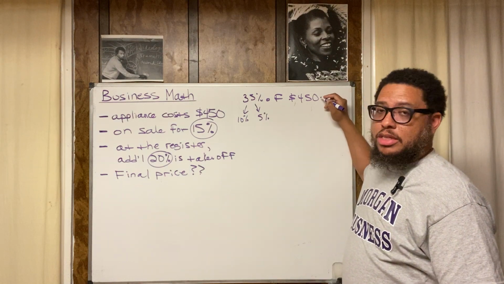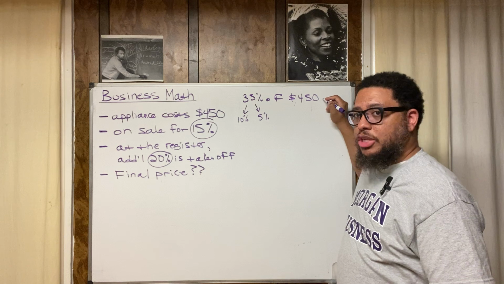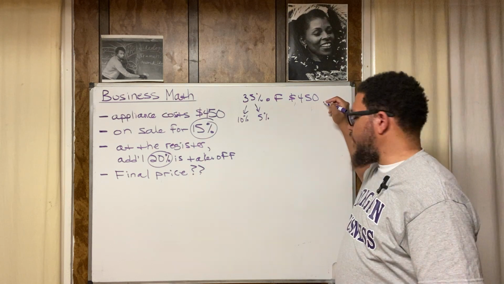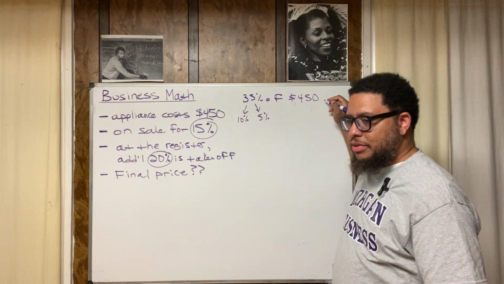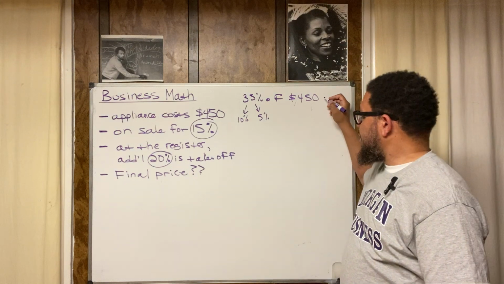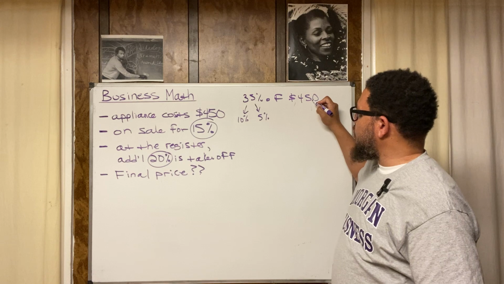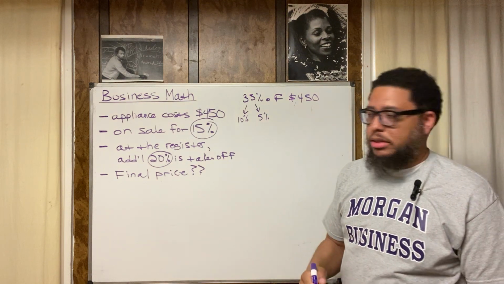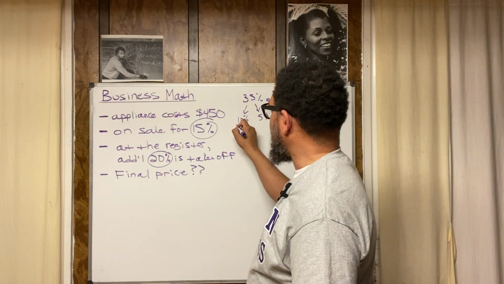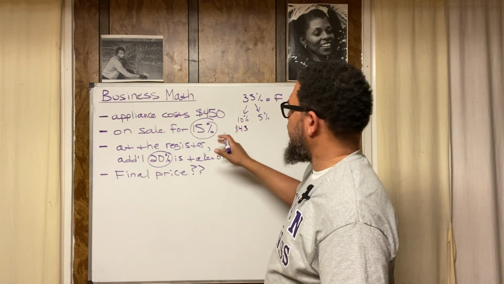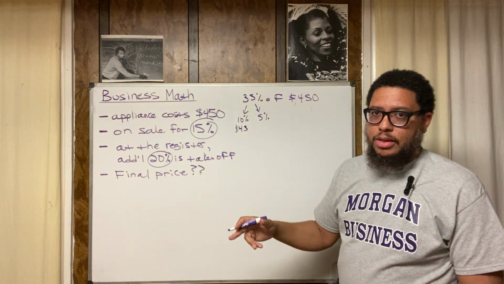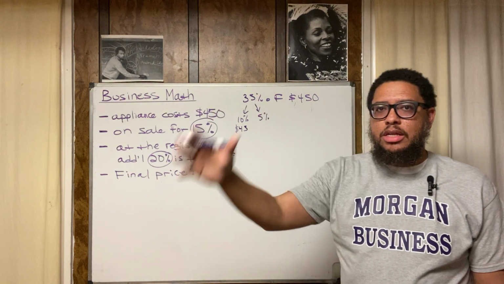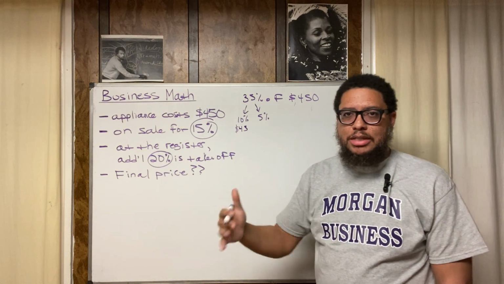So if you want to find 10% of any number, you take the decimal point, whether it's written or not written, and you move it over one space to the left, not to the right, to the left, like Beyonce said, to the left, right? So one space is now going to be 45.0. So 10% of 450 is $45. Like I told you, 10% ain't $10. 10% is only $10 if you're dealing with $100. If you're dealing with any other number besides 100, 10% ain't going to be $10.